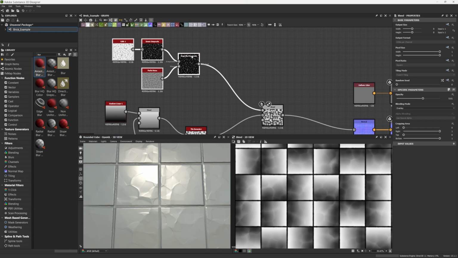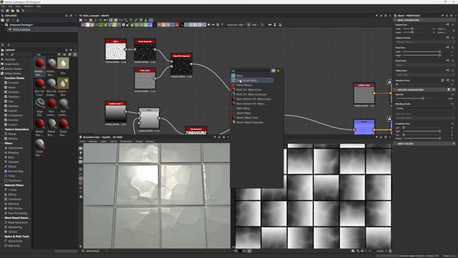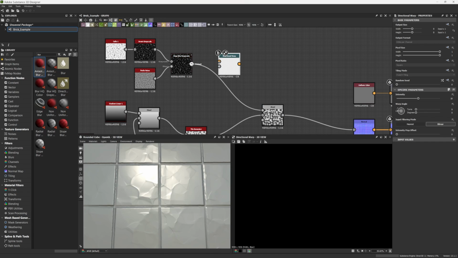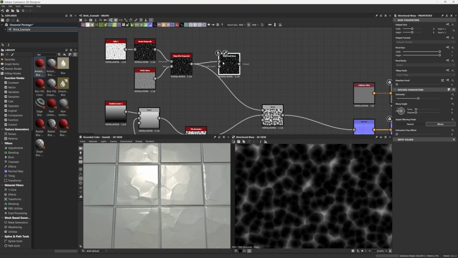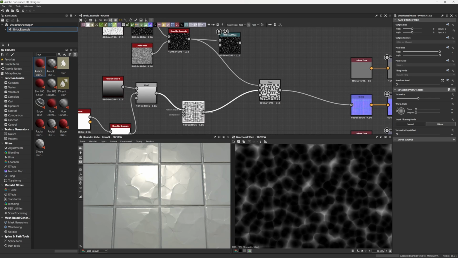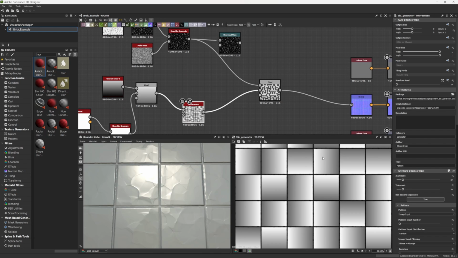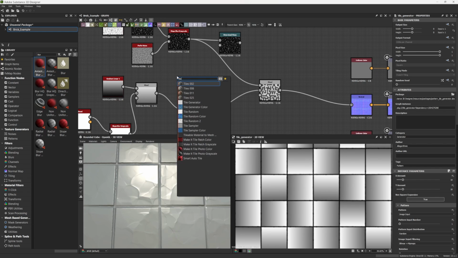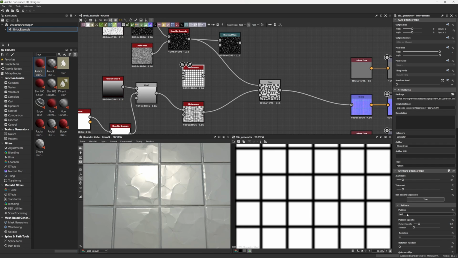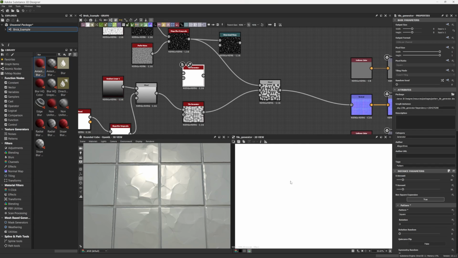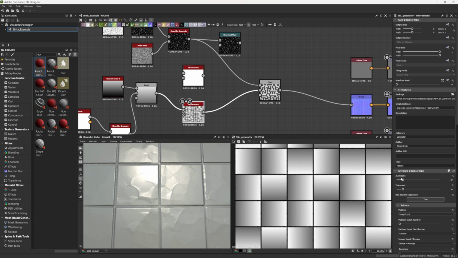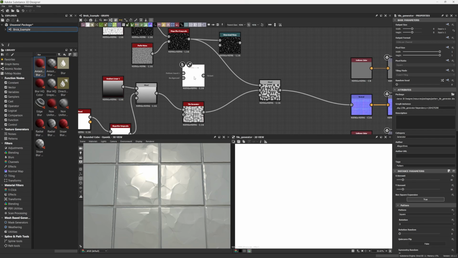I'm gonna make some room here, and let's create a node called Warp Directional. We'll plug the slope blur into the input of the warp directional, and then we need a black and white image to warp this image by different amounts per pixel. And if I want each tile to be shifted a different amount, what I need is another tile generator. Okay, let's set the pattern for this one to square so that there are no edges. And it's really important that if you change the setting of your tile generator in terms of the X amount and the Y amount, you need to set this tile generator to the same so that it lines up.